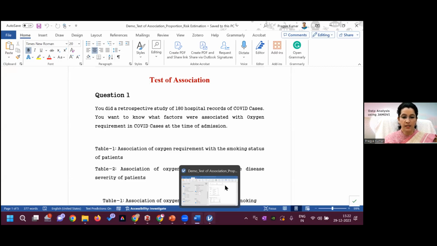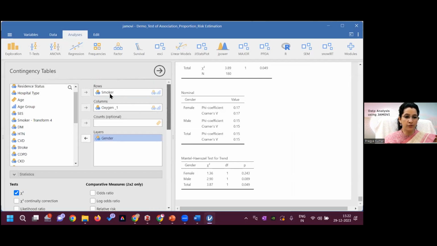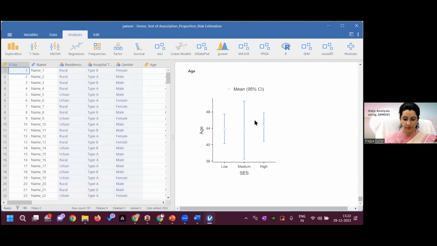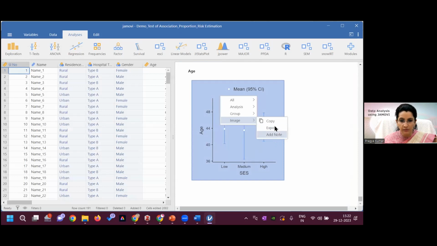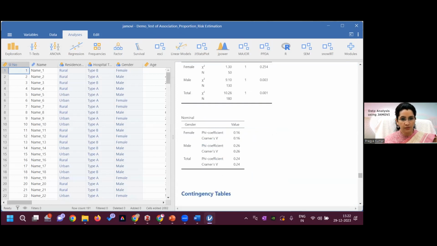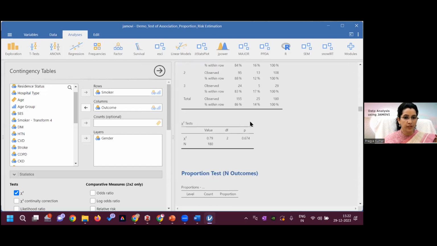So this is my sheet, and we have shared this with you also. So let's start from the beginning. I'll delete all these analyses. If you click on select and remove, all these analyses will be removed.